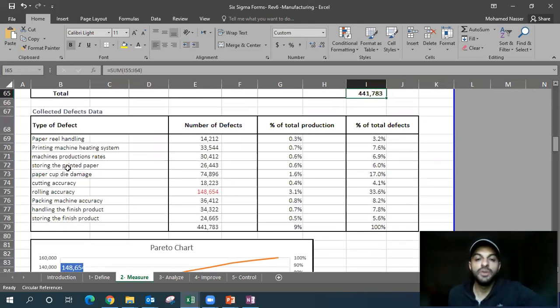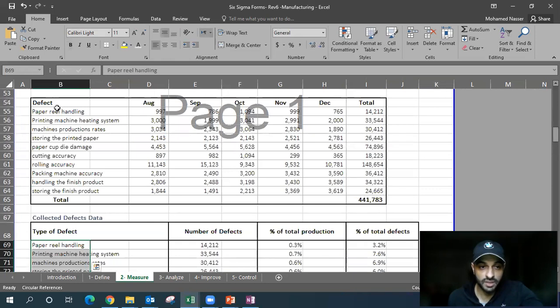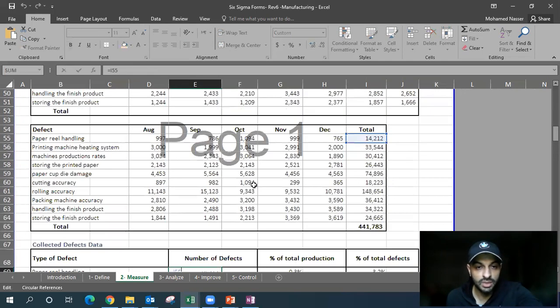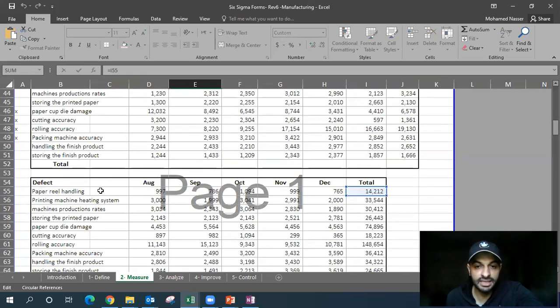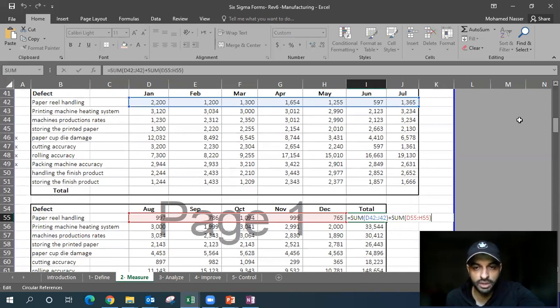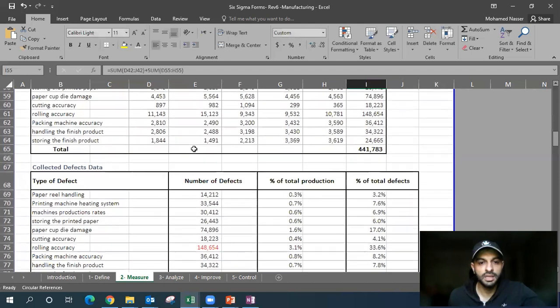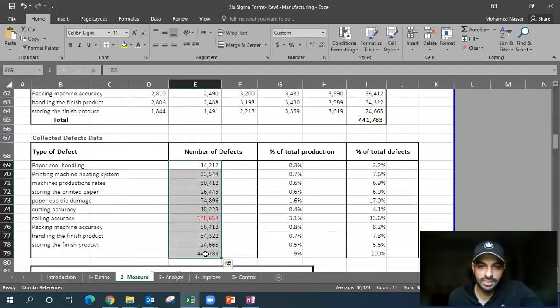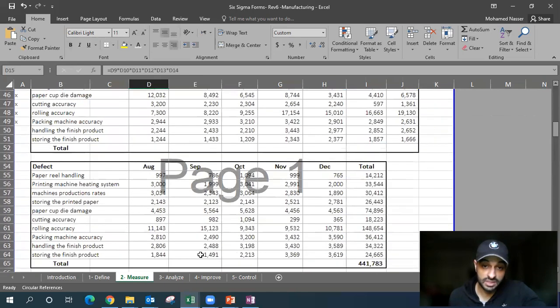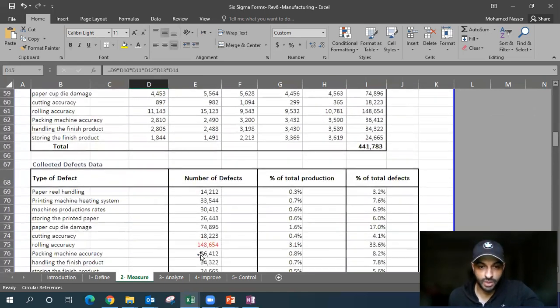Then the next step is you need to analyze this data by having the Pareto chart and histogram. So you will collect all this data again here, okay? And then you will say number of defects. What you will do is collect the total number of defects for each item, okay? So you will collect these items, and this total is coming from all the months, in the accumulation of all months, and then you have it here. So you have the number of all defects, okay? And this is the total, okay? And then this is the percentage of total production. So for the 441,000, what is the percentage of this defected item from all the product you have produced? Okay, so it's 9% defected items per year, okay?